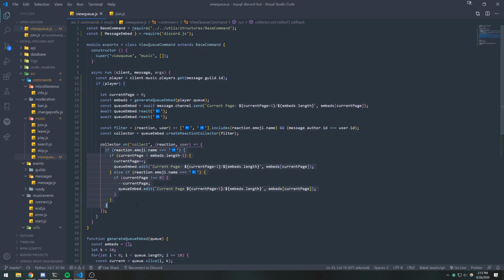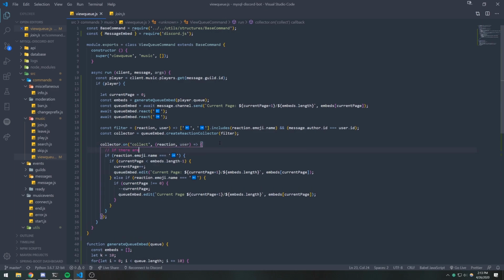Now, right inside here, let's say for example, if there are 2 embeds. Okay, current page is currently 0, which means we're at the first page. We're checking to see if 0 is less than 2 minus 1. So 0 is less than 1. Okay, so if that's true, that means current page, we're going to increment by 1. And over here, since current page is currently 0, well, current page is currently 1, sorry. So we are already at page number 1, but we need to go to the next page.